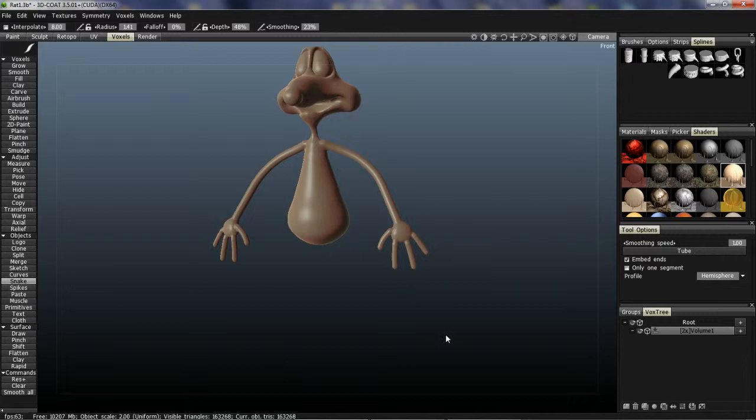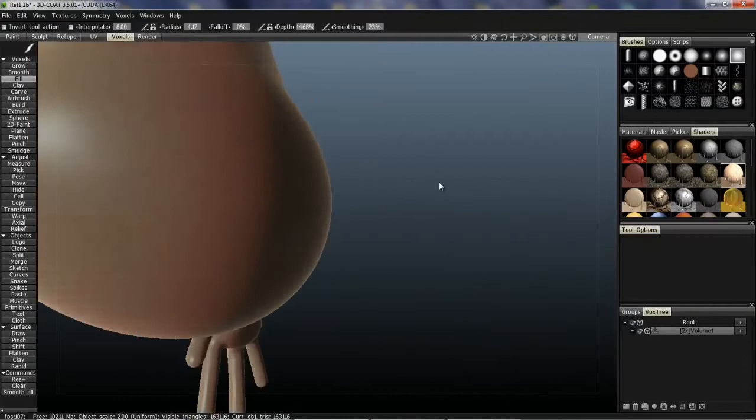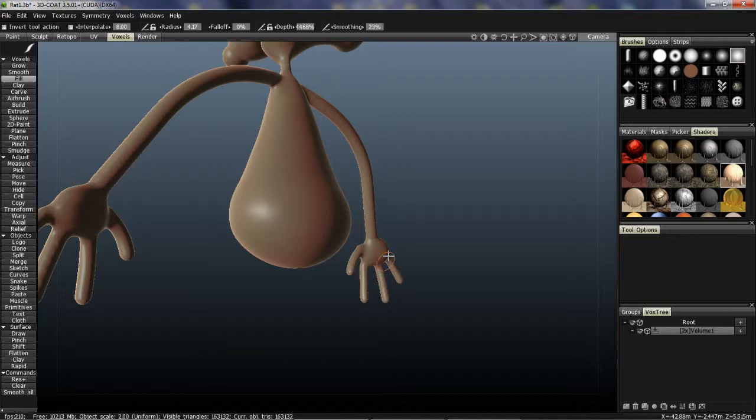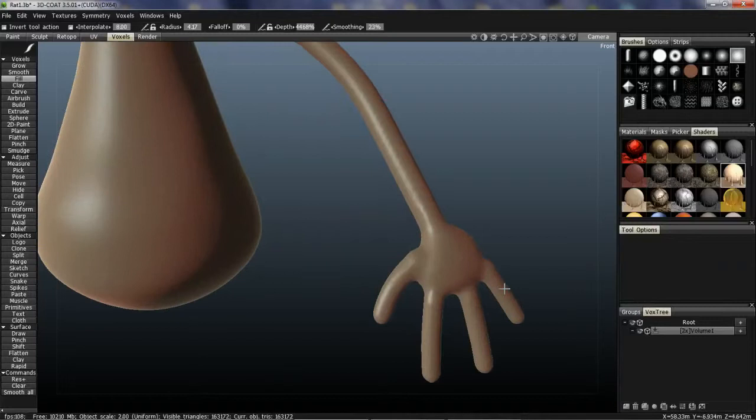Again, the Fill tool is what we need to fill in the junctions between the thumb, the fingers, and the palm. We can use the Grow tool to enlarge the ends of each of the digits. Just click once or twice and you'll find that's enough.